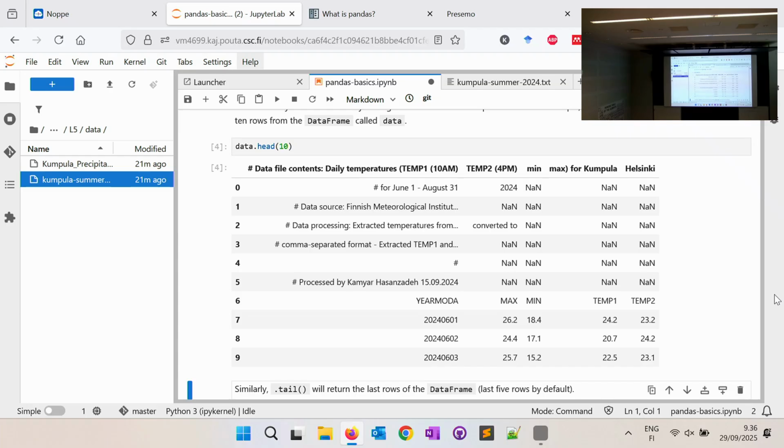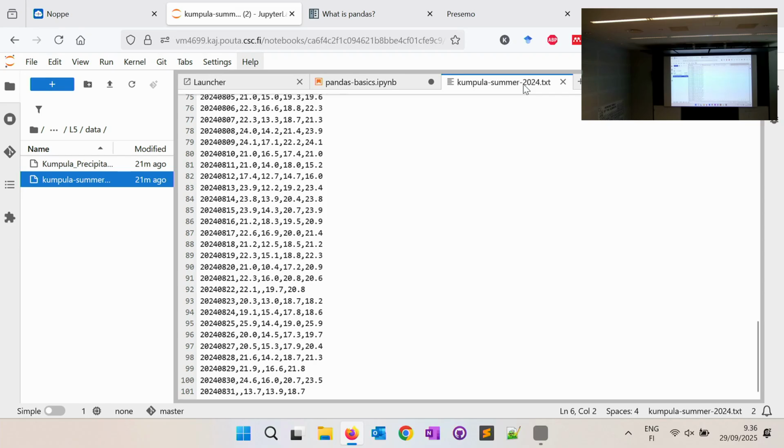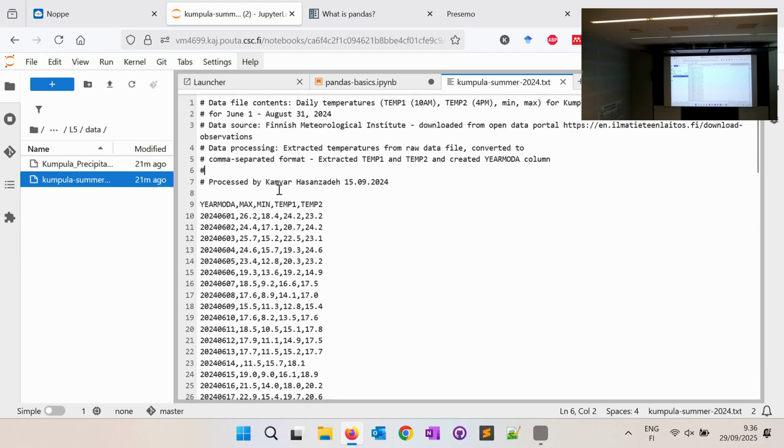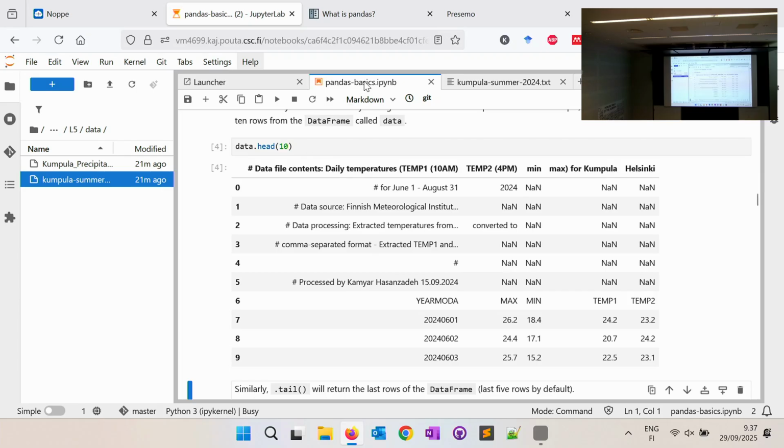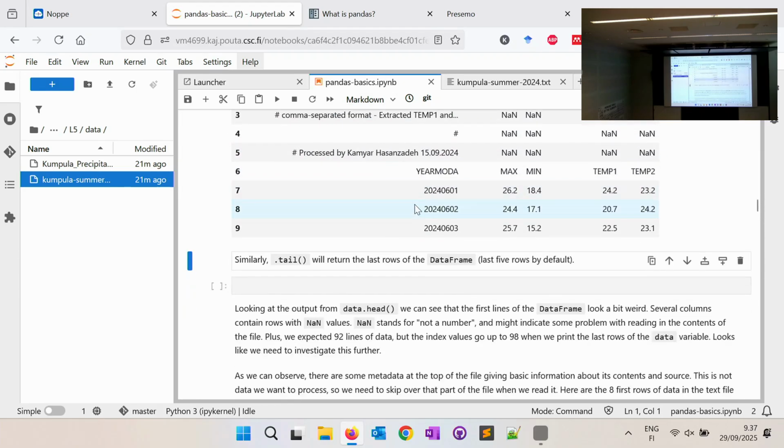So there is something wrong with data. If you remember, which you probably do, in our data sets, we had some metadata at the beginning. As I said, computers are smart, but you have to give them instructions. So without instruction, pandas doesn't know that data starts from here. So it's going to read everything, treat all of this as data, which is not the case. So we have to find a way to skip those.